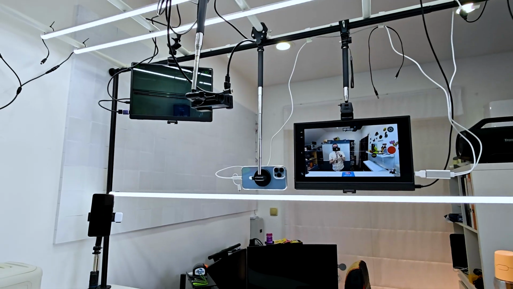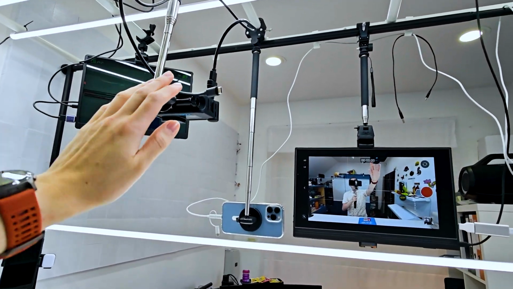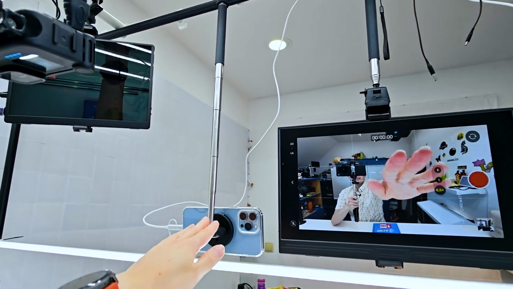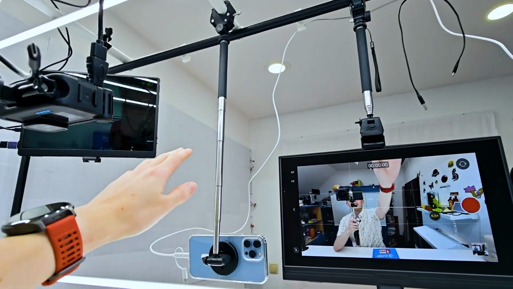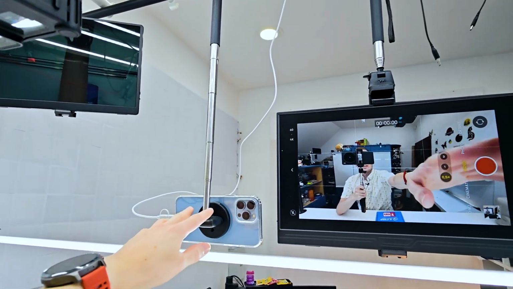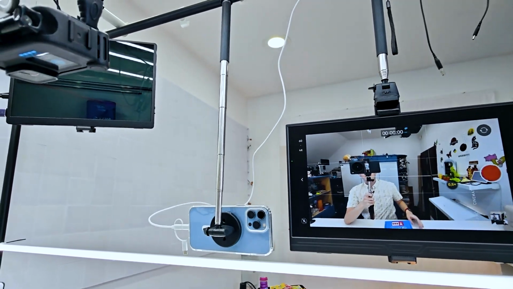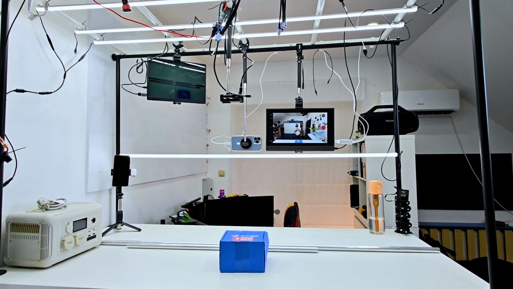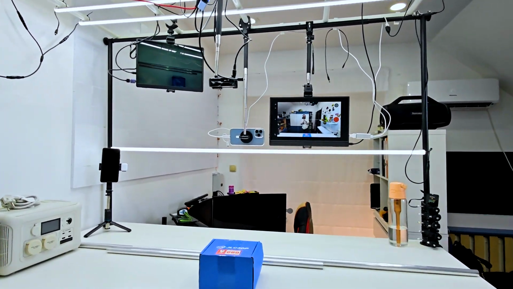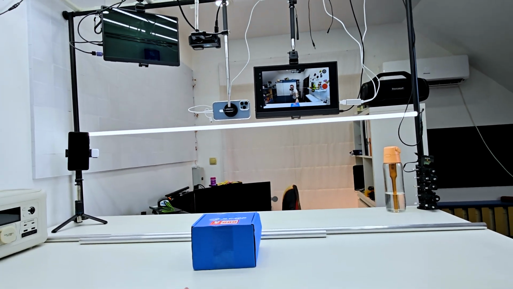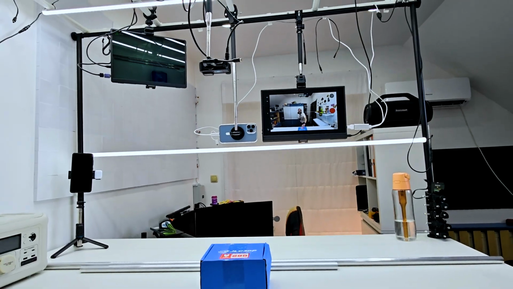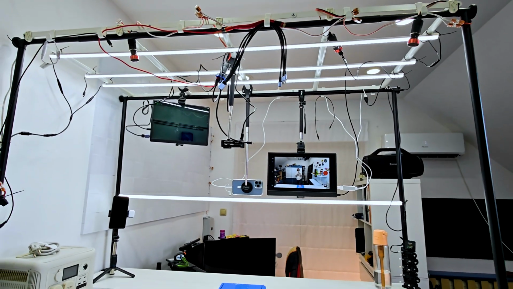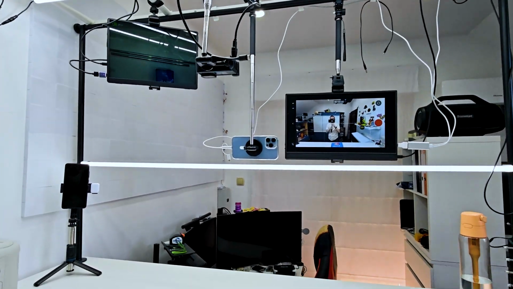And one thing that I don't like in the current setup are mountings of these two cameras, because here I have a long arm with a heavy object on the end, and it makes pendulum. So any little move can make the camera to move. The desk is set high during recordings and I adjust it depending on the size of the item that I show. And little movement can make camera to shake a little bit. It isn't much shaking because it is quite stable, but it is noticeable.